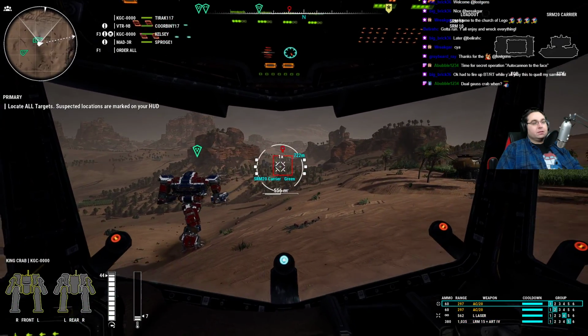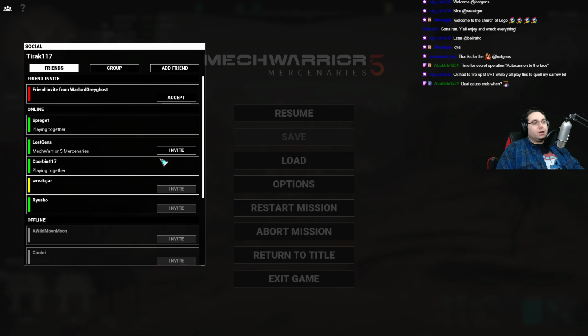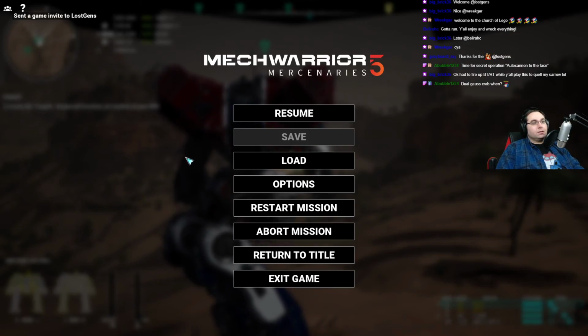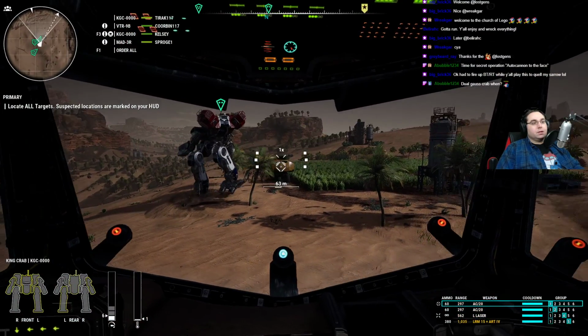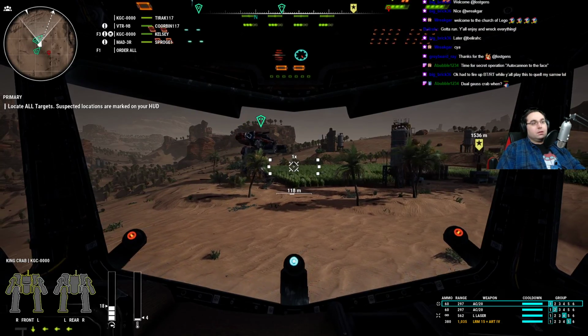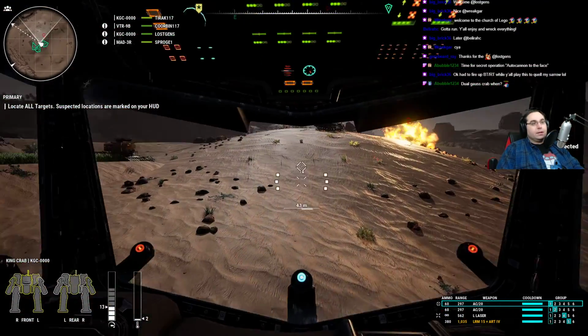Did you get the invite? No, it's not coming through. Try it again. There you go. Send a game invite. There it goes. Awesome. Let's hope we can get you in. Okay. For God's sake, I mean, for 6 minutes.